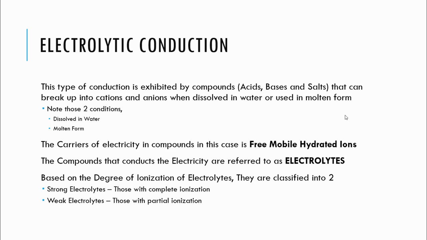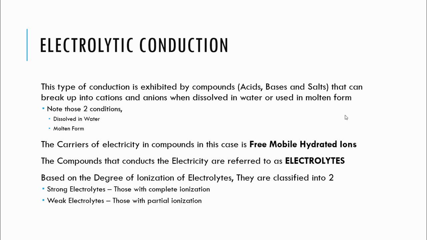Electrolytic conduction. Don't forget we are using electric current here, and the electric current is going to pass through something. That thing it passes through is going to conduct it. That's conduction. So electrolytic conduction is just the conduction of electric current in an electrolytic setup, where we have the anode, cathode and electrolyte, and electric current is passing through them. But most of the time it refers to the electrolyte alone. We are going to see what an electrolyte is now. This type of conduction is exhibited by compounds: acids, bases and salts.